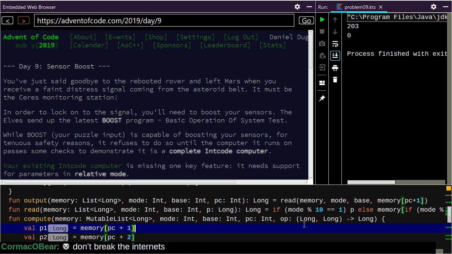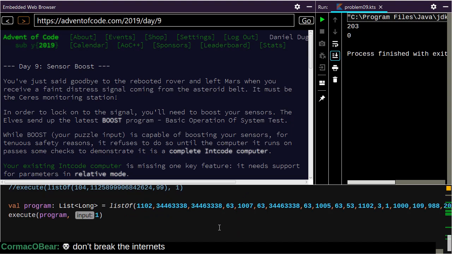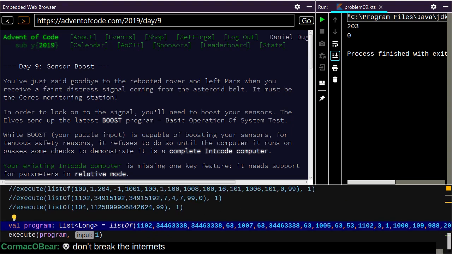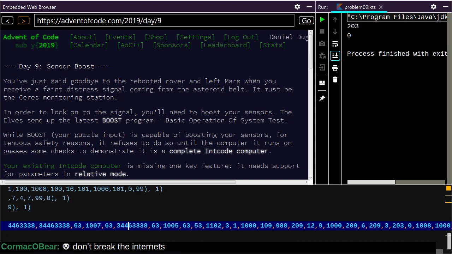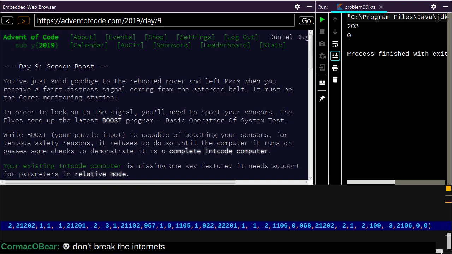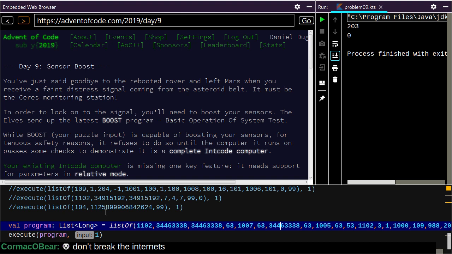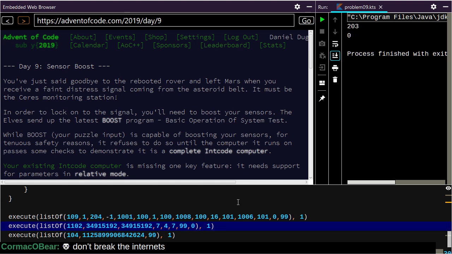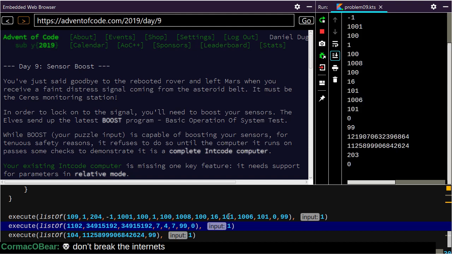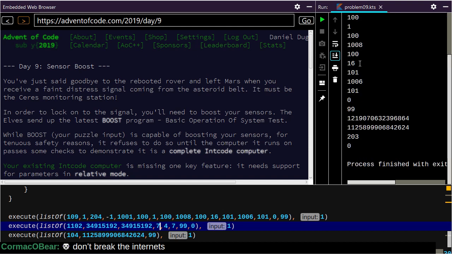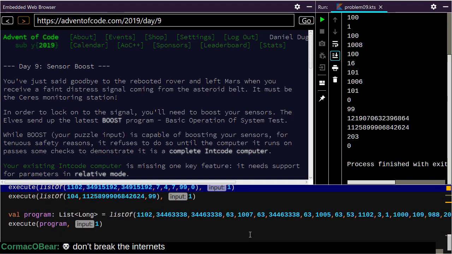I'm just kind of on edge, because, like, getting this error code 203 from this nasty program, and this program somehow asserts that your instructions do what they're supposed to do. And I could read my way through all 1,000 of these, but it might take a little while. It's probably more efficient that I do something else. But yeah, I think I'm stuck on day 9. I'll try not to break the internets too hard. So all the other example programs still work. It's just this last one.